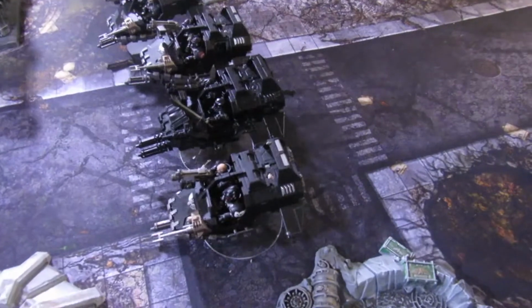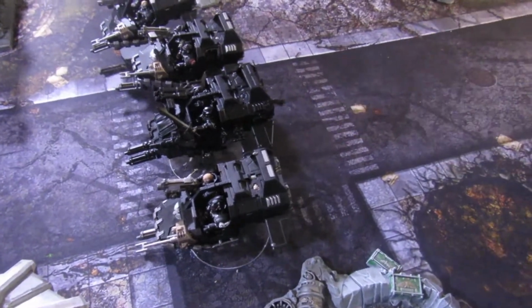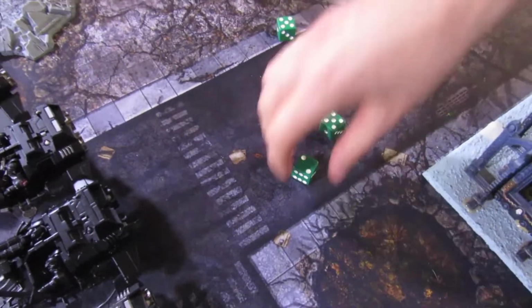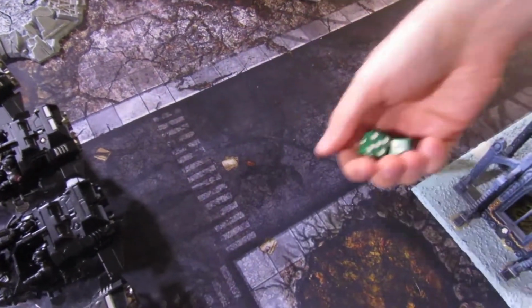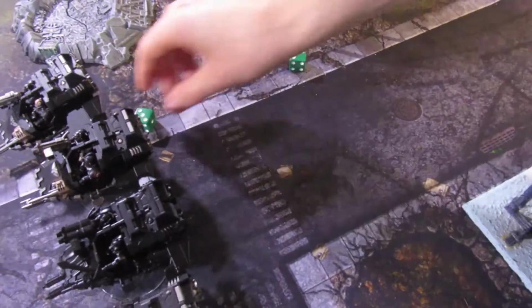Next, we've got that same land speeder, so this guy right here. We're going to do his heavy bolter now, so 3 shots. And again, 4s, and rerolling fails. Just 2. And strength 5, toughness 3, so 3s. And it looks like 1 dead gargoyle.